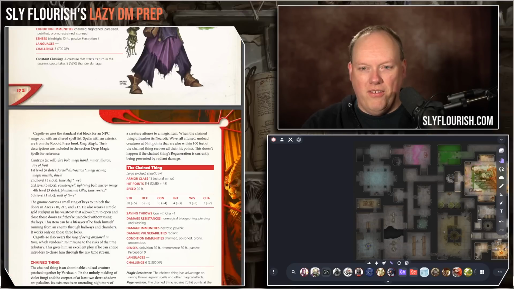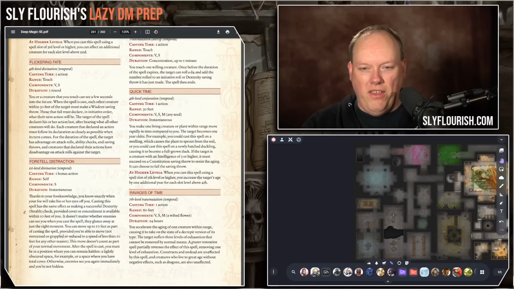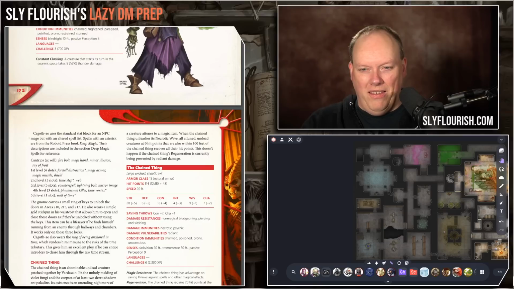Foretell Distraction. Thanks to your foreknowledge, you know exactly when your foe will take his or her eyes off you. Casting this spell has the same effect as making a dexterity stealth check. Provided cover or concealment is available within 10 feet, it doesn't matter whether your enemies can see you in the spell. It is a bonus action to cast this. So that's cool. Move 10 feet, so you can kind of move and hide. It is a spell, though, which means he can't do that and another spell. That's kind of a bummer.